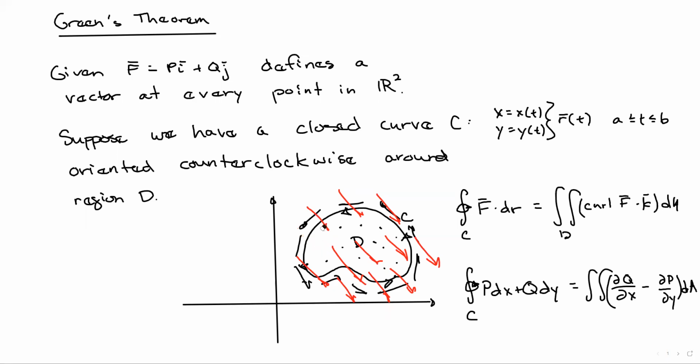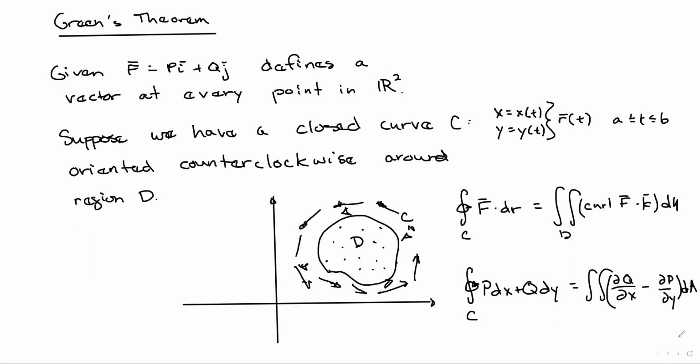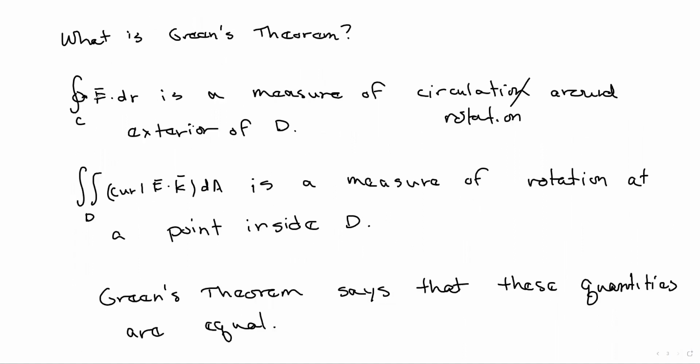You wouldn't take it as a statement of fact, but you could at least understand why we would say that rotation on the exterior of an object and rotation on the interior of an object, why those two things would end up being related. All right, so my plan was to clean up the picture, and instead I've erased it. So we could calculate the rotation around the outer edge, and that's calculated by our circulation integral. And then we could calculate the rotation at all the inside points, and that's calculated by our quantity curl f dot k, which gives us the rotation in the xy plane at a point, and then we could just compare those, and they end up being equal. All right, so that is what Green's theorem says. It says that the measure of rotation around the exterior and the measure of the rotation on the interior are equal.